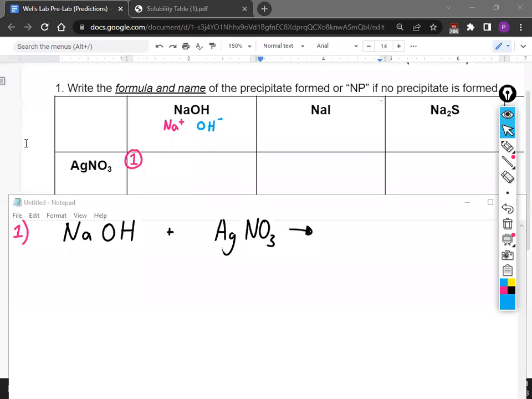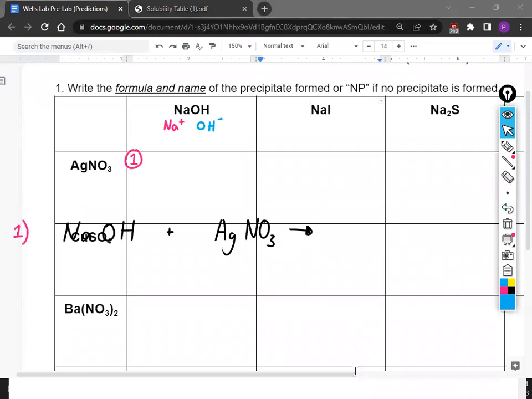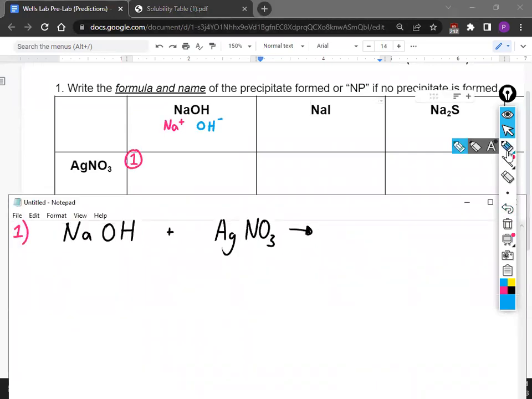Alrighty guys, let's take a look at AgNO3. If we take a look at the table, you'll see that Ag is +1, NO3 is -1, and so that's what we'll be able to put into the box. So in this box, we can put that the positive ion is Ag plus, and the negative ion is NO3 minus. Okay, everybody good with that? Hopefully not too bad.